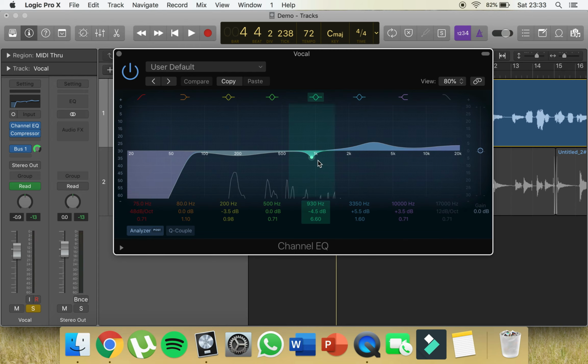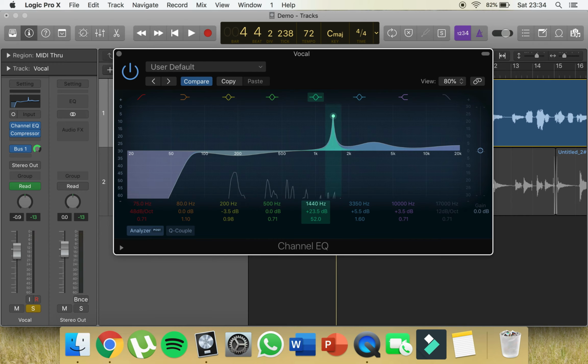A good technique for getting rid of any unwanted sound, like I've done here with the nasally sound, is increasing a band of EQ pretty much all the way up and scrolling through while you're playing.